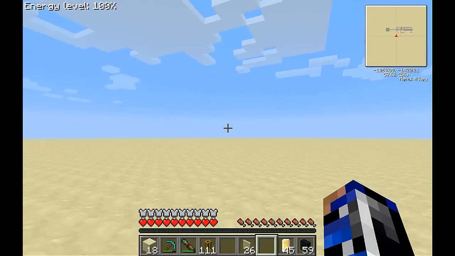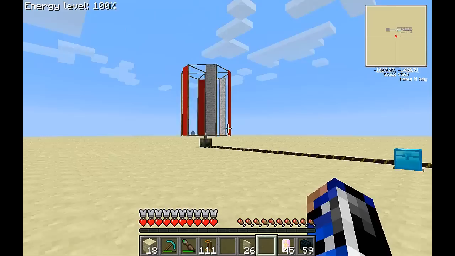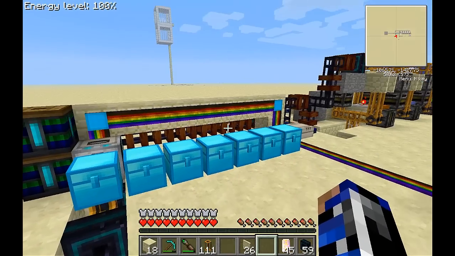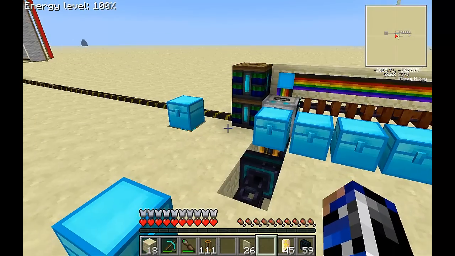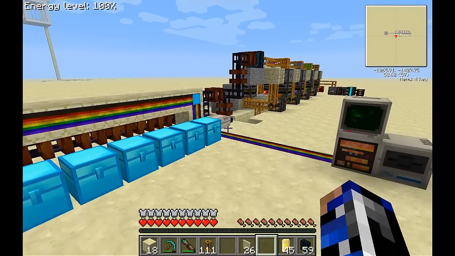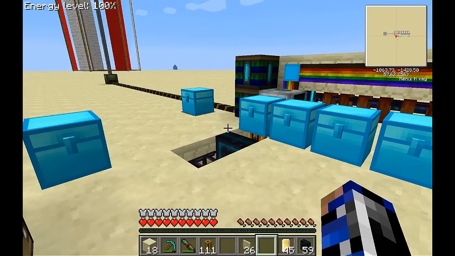This time, we're going to be working on something a little extra special. It is going to be the item retrieval network. Now, this isn't just a retrieval network, it is also an automatic crafting system. I'll get into the crafting system a little later on in the video, but you'll probably want to focus on the other goodies first of all. So, without further ado, let's actually get started.